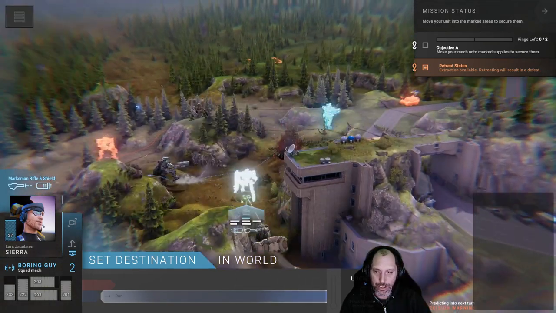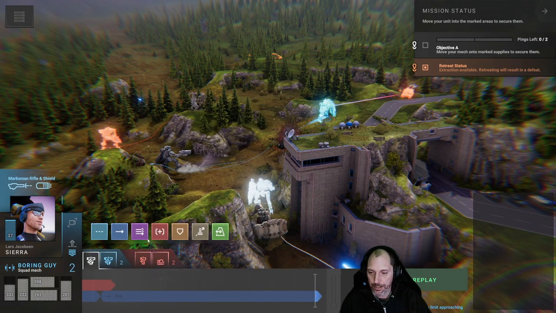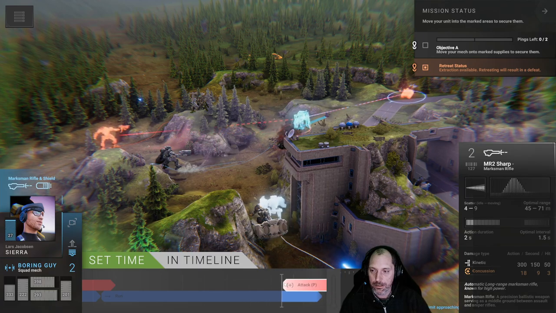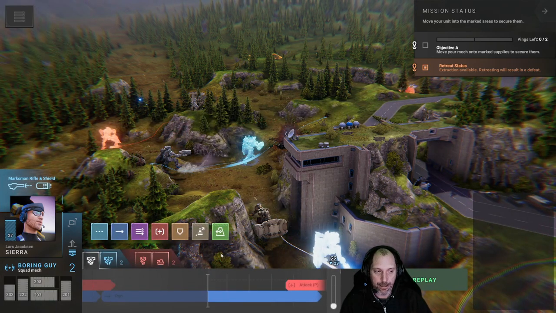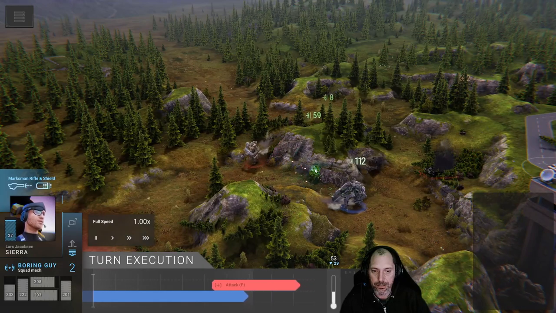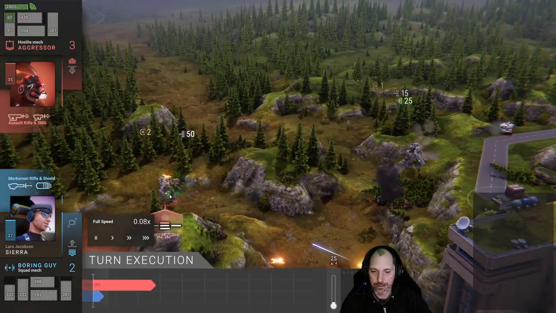Can I go through here? I can go right here. And then this is gonna be pretty simple. Optimal range starts right there, so we'll just unload. It's not gonna be a very good hit, but it's better than nothing. Let's see how this guy recovers from his shield took the main hit. Wait, is this guy dead or not? Oh, we got shot in the back a little bit.